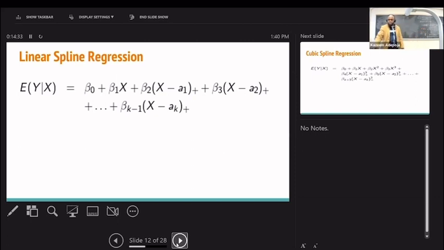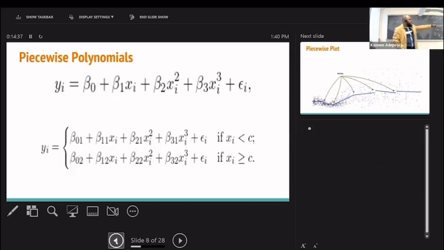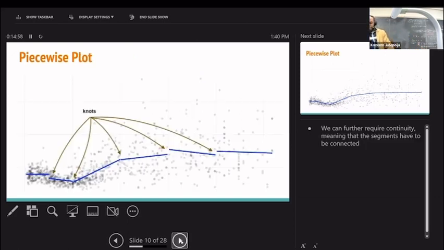The one I show you here is not a linear spline, where I'm actually telling you to fit a polynomial of order 3 from this point to this point, and beyond that point, also fit a polynomial of order 3.